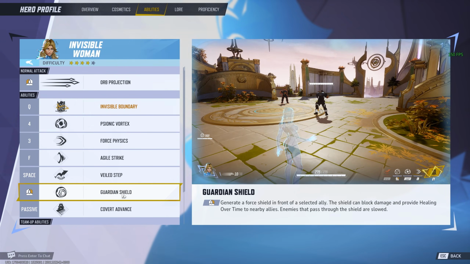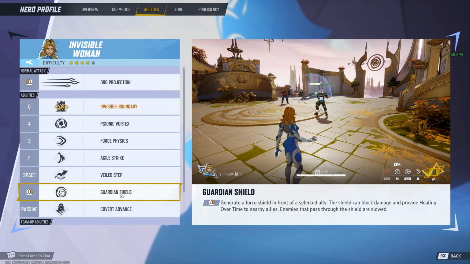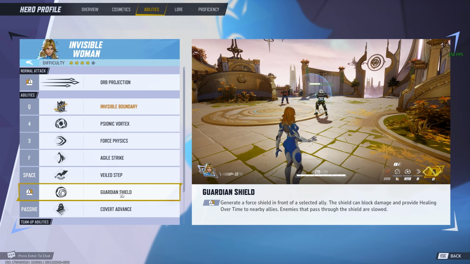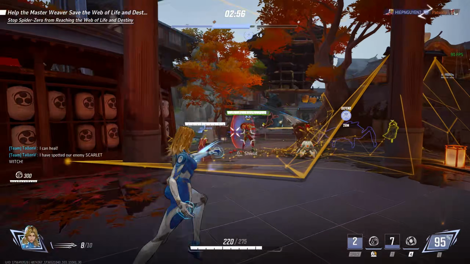This will deploy a shield with 300 health at your ally's location. It is stationary though, so it's not going to stick to them and move around as they do. Not only will the shield protect them though, but it will also heal them. In fact, it will heal you as well and other allies that happen to be near it. Finally, if an enemy happens to run through said shield, it will apply slow to them, which is pretty nice.